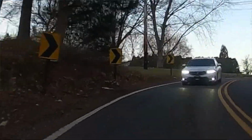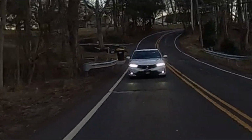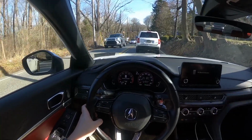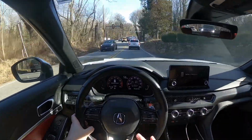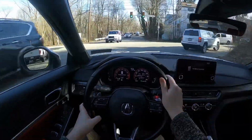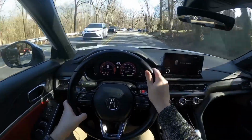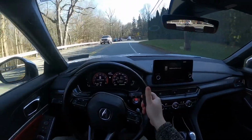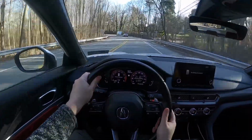Still very sporty, very fun. You can throw it around just fine. Definitely a lot better handling than your typical car. This isn't just like a Honda Civic, you know, it's definitely a lot more sporty than that. And to be honest, I'm surprised that this car is built on a Civic chassis, because it really does feel a lot sportier through the corners than that.